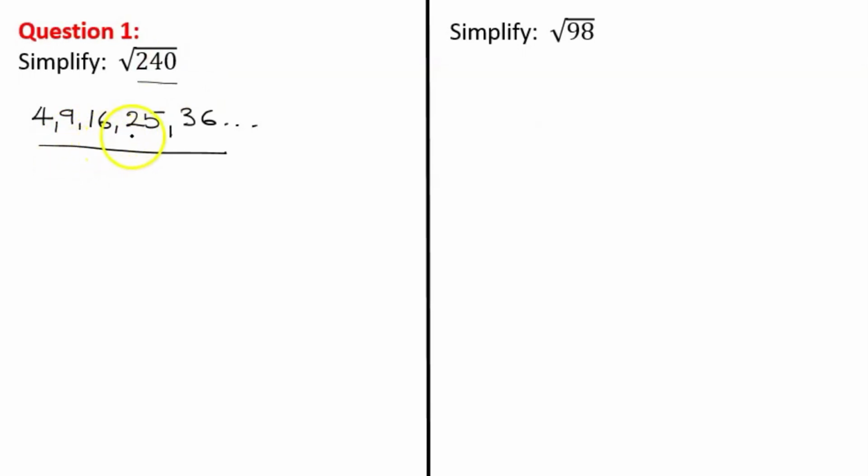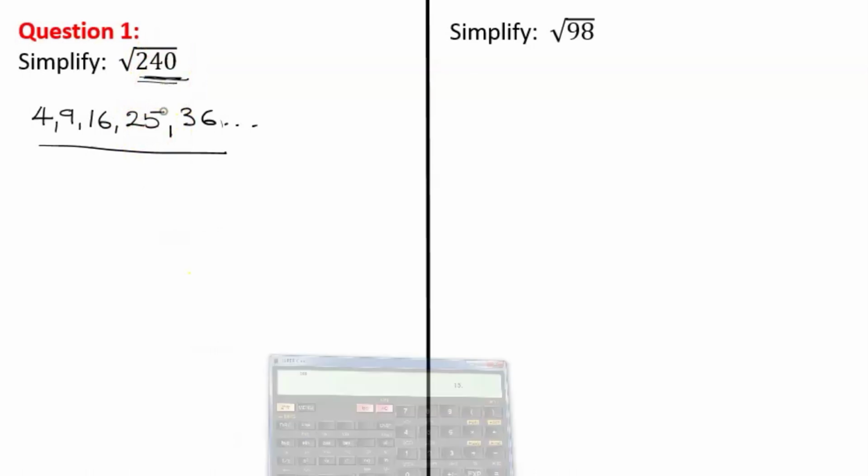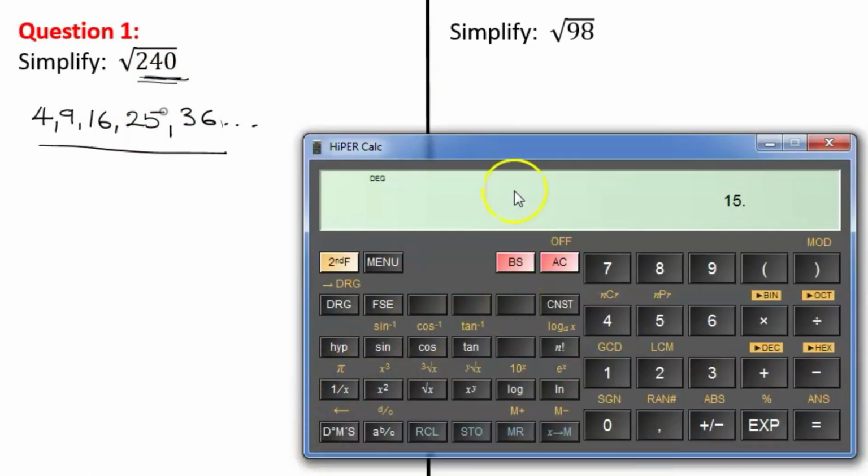Now, what we are trying to do is avoid perfect square numbers still existing in a given root form. So we are going to start with trial and error, because we are still starting. You try among all these numbers to see which of them can be a factor of 240. When we are able to get one, good, then we go to the next step. So let me bring up my calculator and give it a trial.